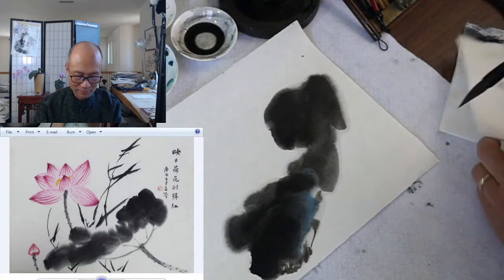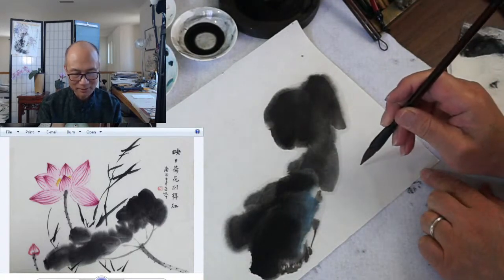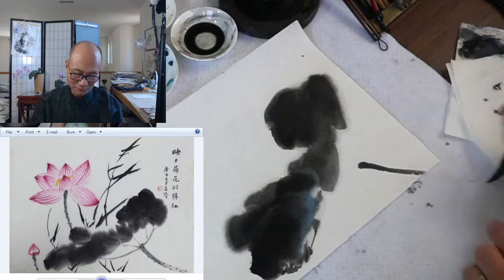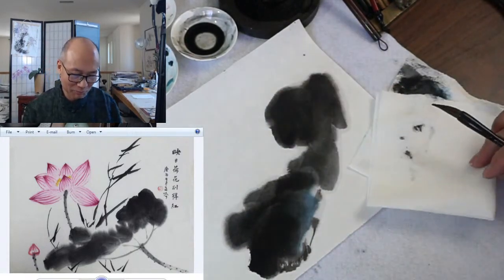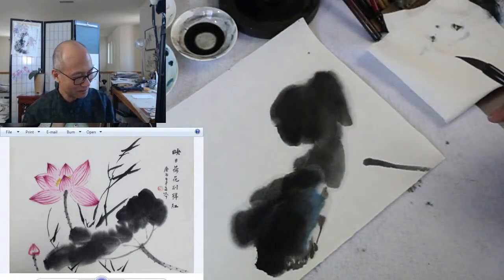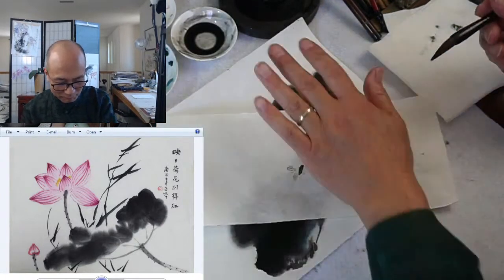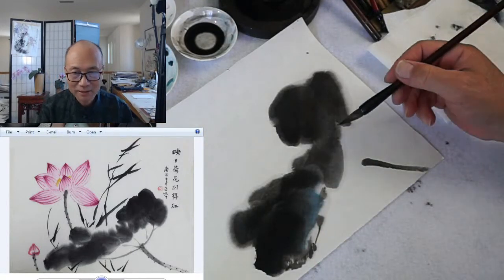So avoid this dead corner. It's about like 1 inch from the leaf right here. Make a very swift stroke. You cannot hesitate. And you can blot it before it smears. That's very important. Just take this piece on your left hand. And once you finish, just blot the wet part or the whole, you know, just set it.